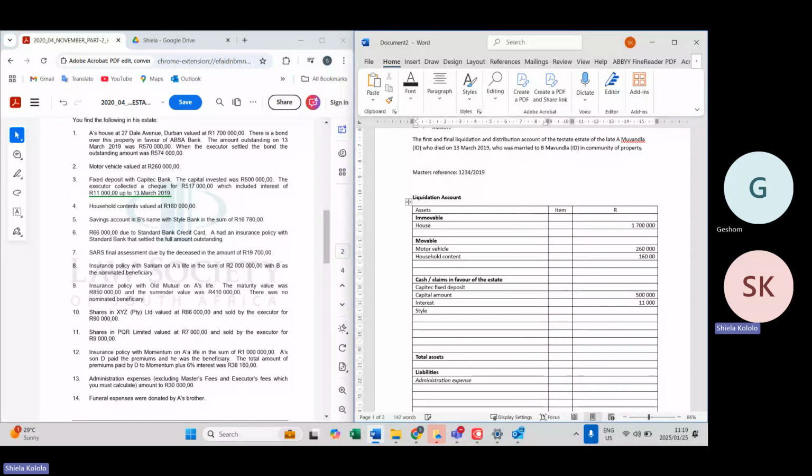If they were not married in community of property and the wife had a savings account in the amount of, we were not going to include it. But these ones, they are married in community of property, which means whatever belongs to the husband belongs to the wife, whatever belongs to the wife belongs to the husband. So if not, I'm going to record it in the expenditure. No, what I was saying is, remember, they are married in community of property, so they share everything.